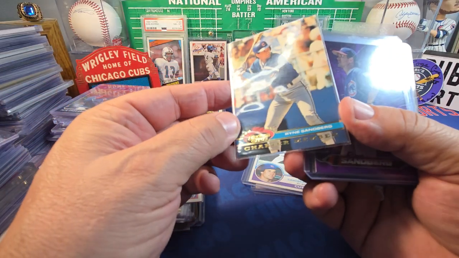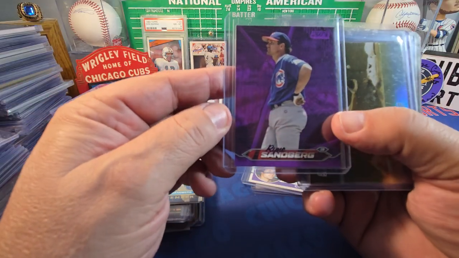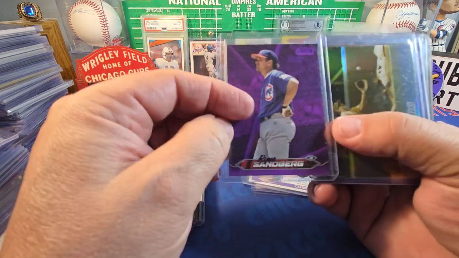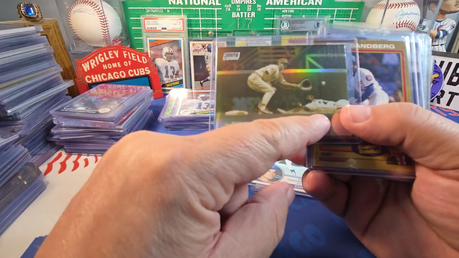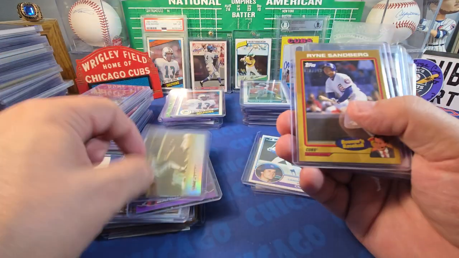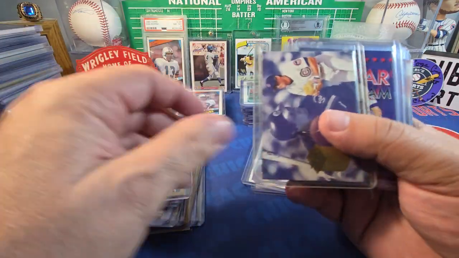There's another charter member there, Stadium Club. This is a modern, very cool. I just picked this up. Purple Stadium Club, numbered out of 75. This one's awesome. This is the gold minted Ryne Sandberg. I think it's 2023. I love that card. This one's out of Boomers Baseball, numbered out of 149.